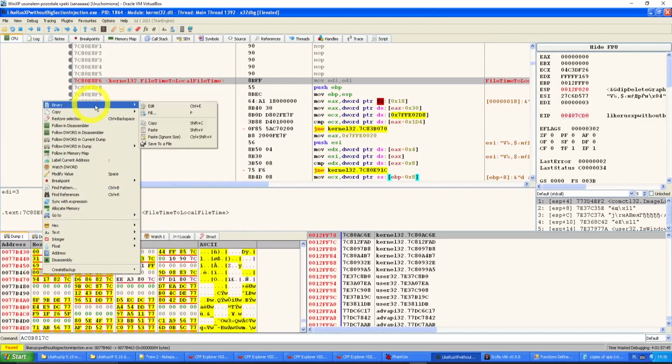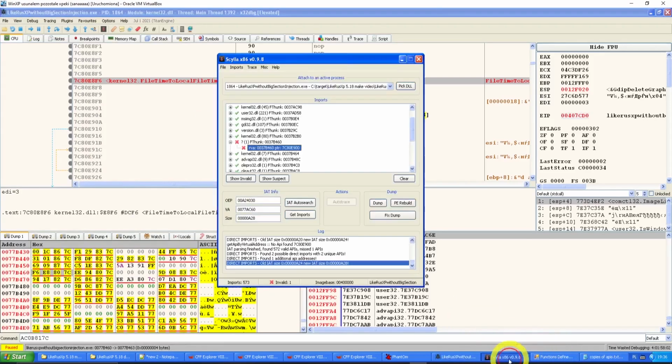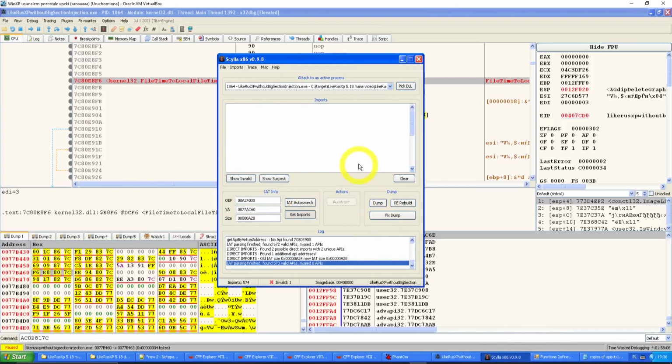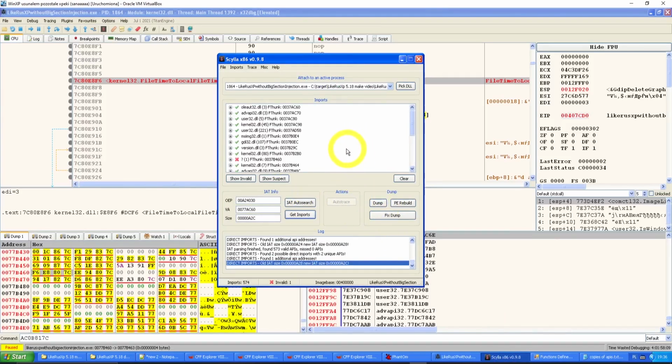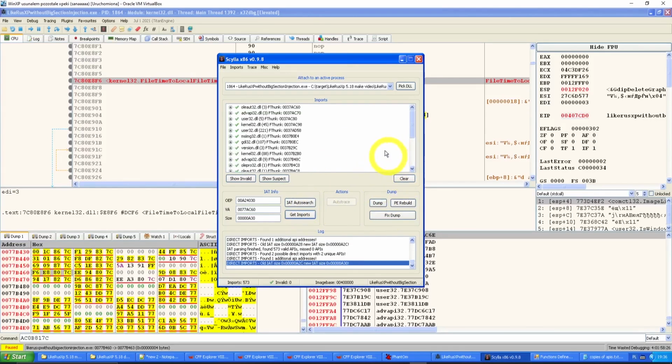Binary paste, or Shift and V. What's wrong? Again, 0. Clear, we have to clear, and again, get imports. So invalid. Everything looks okay.